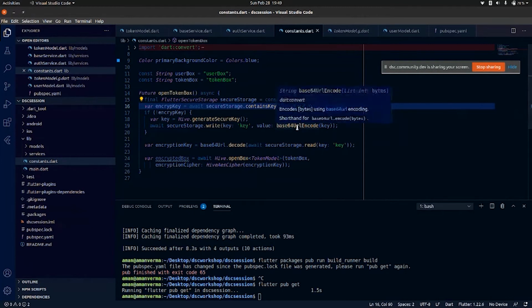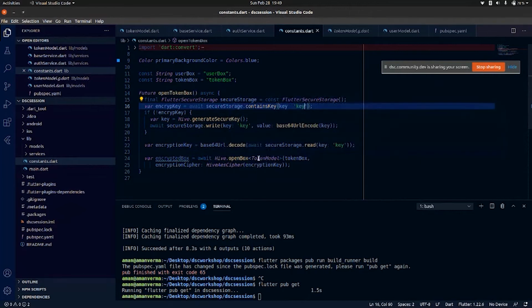This function comes in dart convert, I think, yes, in dart convert. I'll then read that key, decode it, and store it in the encryption key variable. And then I'll open the box.